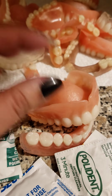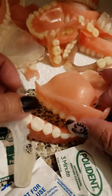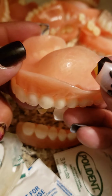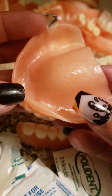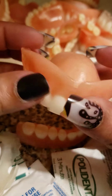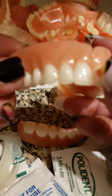Not at all. Say all you have is a partial denture cleaning tablet and you don't wear your partial anymore, you can still use it to clean your full upper denture. Don't be scared. It really was a good question. None of these tablets can ruin your denture at all.